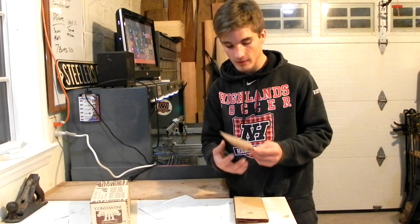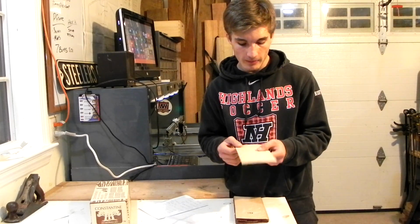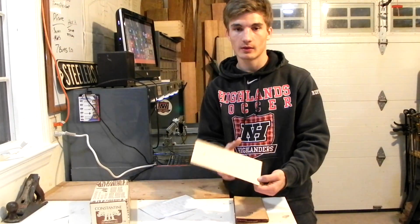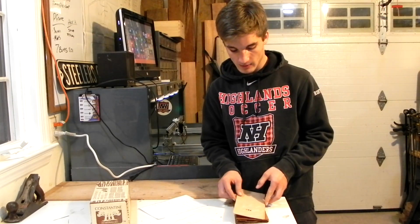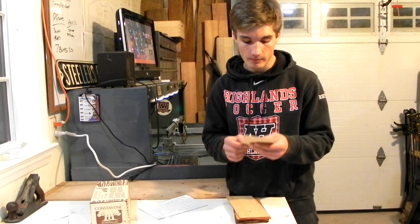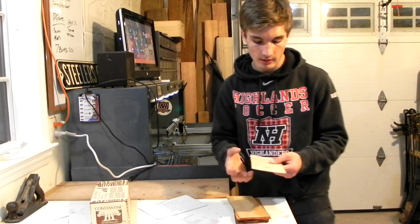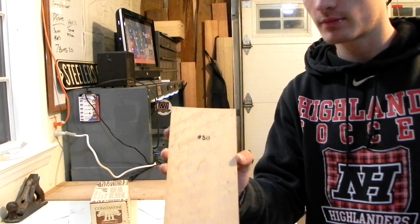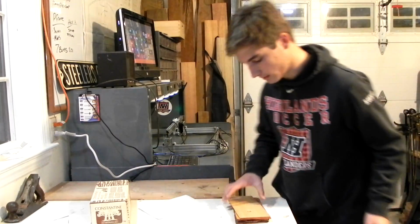Next is number 49. We have curly maple. Curly maple is one of my favorites. It's an off-white color with some curl to it. Next we have number 50. This is bird's eye maple. So it's very similar to the curly, but it does have little dots in it. As you can see here, it has little dots that make it the bird's eye. They almost look like little knots.